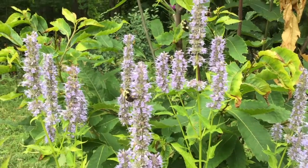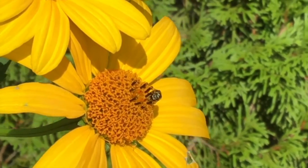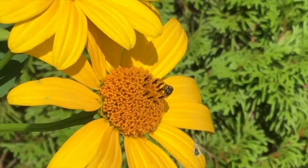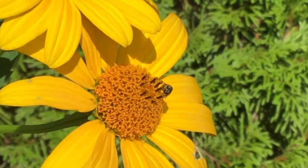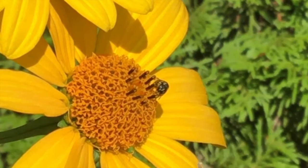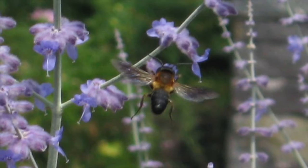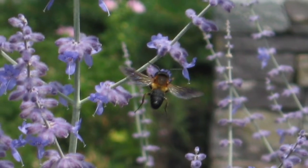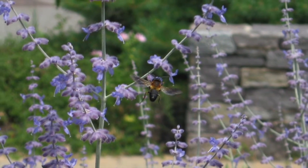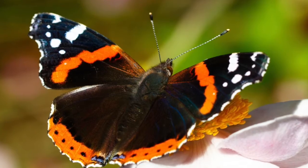The bee is walking over the red protrusions with pollen tips. The flower is shaped like an ellipse, so the bee has to walk on top to find the nectar. The yellow pollen tips of the protrusions cause the bee to get pollen on its legs and underside, benefiting the flower. In all, the pollinator insect benefits by collecting nectar, and the flower benefits by getting its pollen spread to new areas. Next, let's take a look at some of the unique features that make insects so awesome.